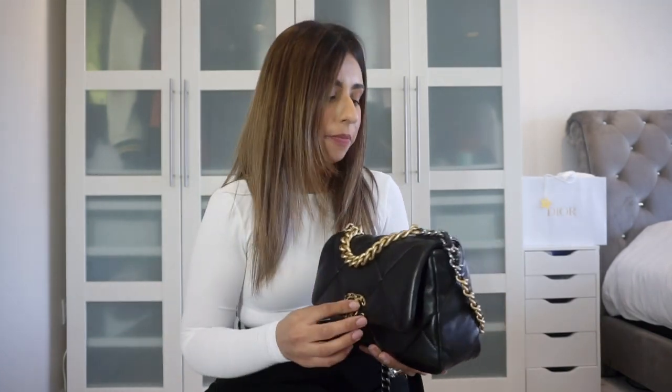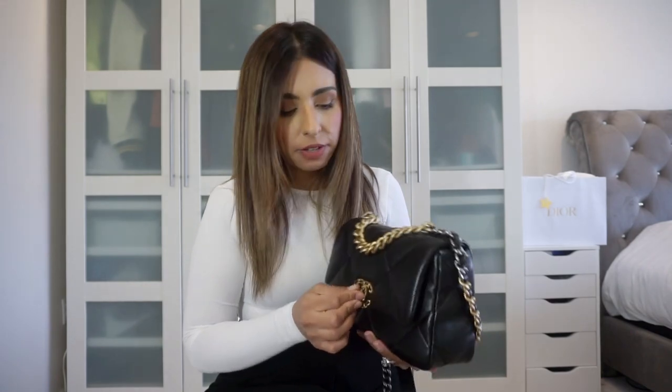It is not very heavy in my opinion, although some people say it can be because of the chain. I actually find it to be really lightweight because it has a textile interior — it's not a full leather bag on the inside. Some people don't like that given the high price point, and maybe they'll change that at some point, but it's always had that textile interior.